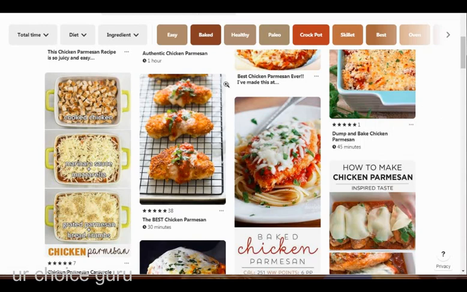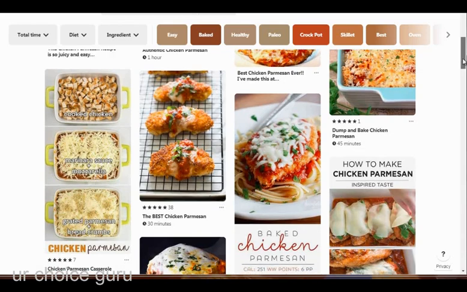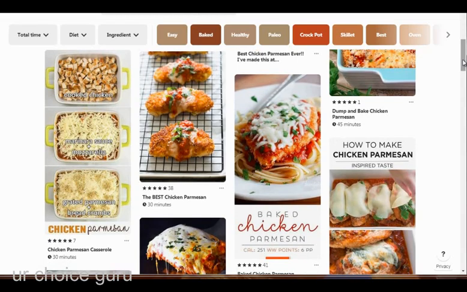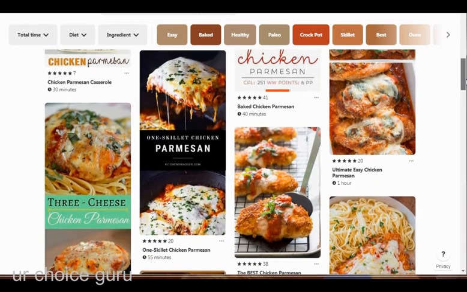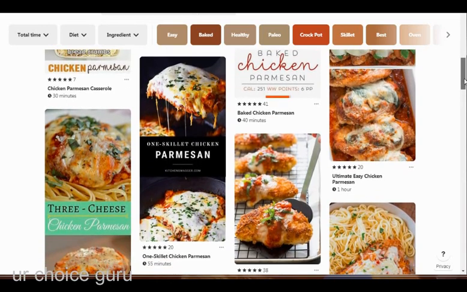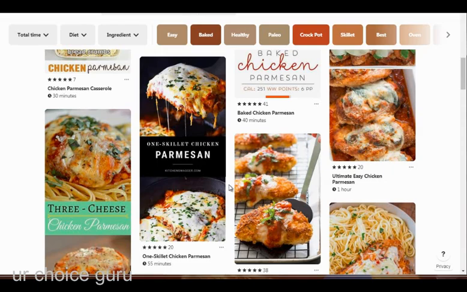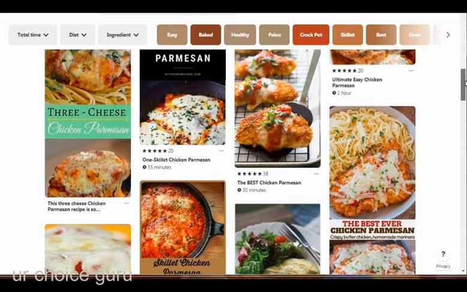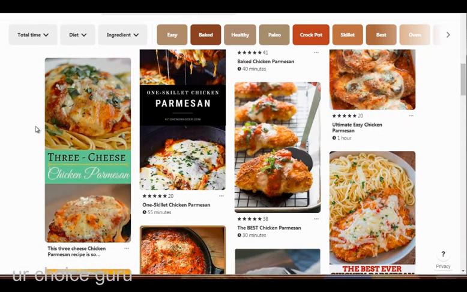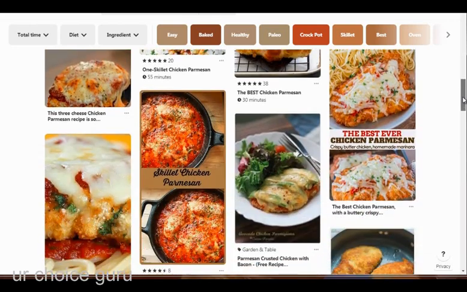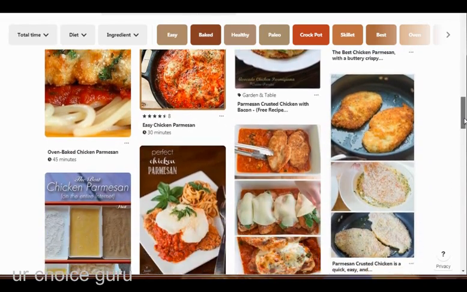If the person who took this photograph had taken it from the side, it would look better. And maybe they could use something like Piktochart to create an infographic, or an editing tool to make things look better. We'll talk about tools you can use in just a minute. But if you scroll down further, you begin to see images that really catch your eye. This one has an image, then text, then an image, and the text looks really good. Scrolling further, the one on the left-hand side looks really good as well. So by doing a little bit of research and reverse engineering, you can get an idea of what is actually doing well.